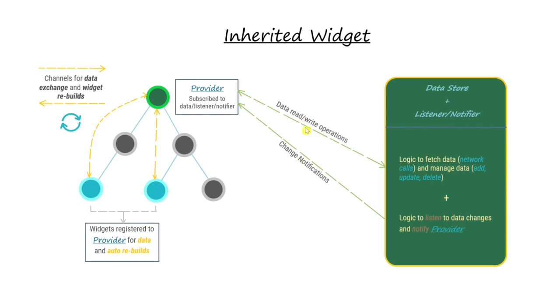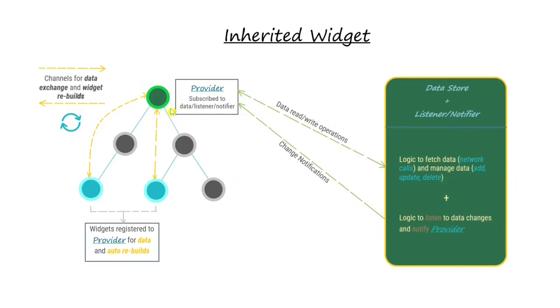So we have two communication channels between the provider and the logic out here. You see the data is managed through this channel, which carries out the read and write operations. So it's two-way. And also the change notifications, through which the notifications are sent by the logic to the provider. The provider here is the InheritedWidget, which is positioned at the root of the tree. So you can think of it as a bridge between the widget tree and the extracted out logic.